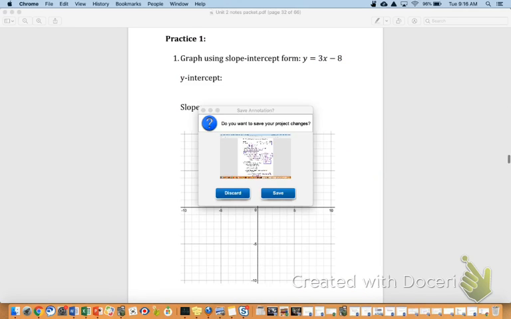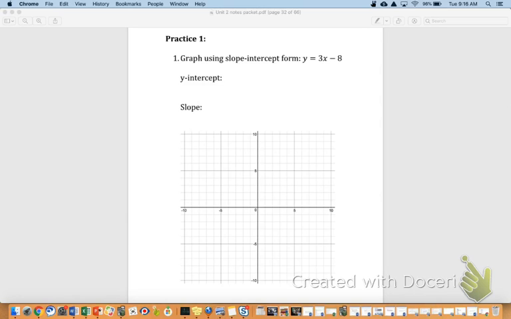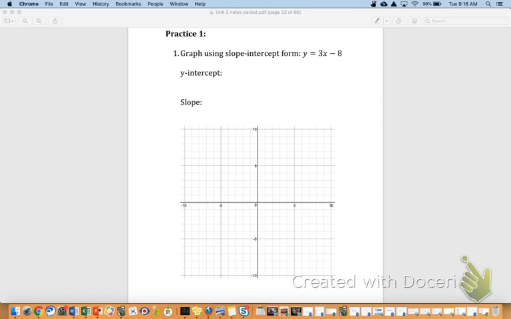So here we go. If you guys could flip forward a couple of pages to practice 1. So I want to review a couple things just verbally with you from the video. Somewhere in the video, I think I said something along the lines of, in order to graph any line, you only need 2 things. You remember what those 2 things are? And a... Okay, so if you had a y-intercept and if you had an x-intercept, that is enough to graph a line.